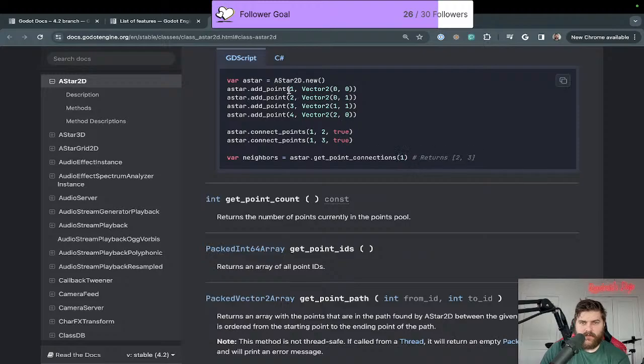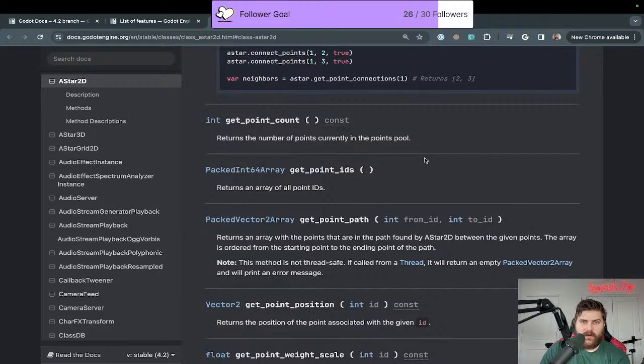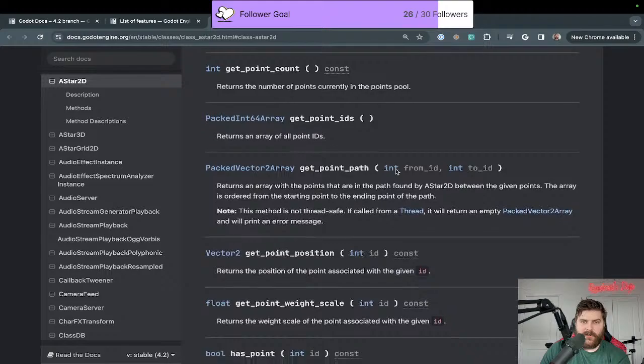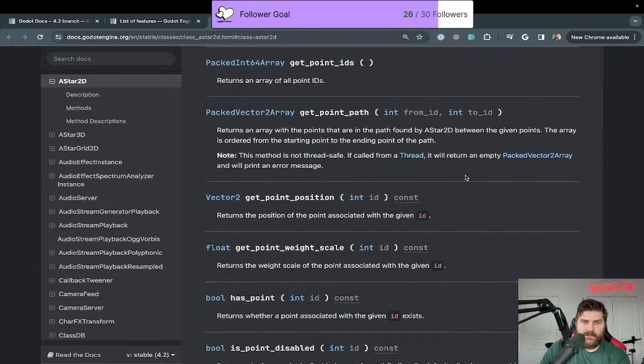So get point connections for 1 gives you 2 and 3, because 1 is connected to 2 and 1 is connected to 3. Okay, that one makes sense. Returns the number of points currently in the points pool. Returns an array of all point IDs. Returns an array with the points that are in the path found by A star 2D between the given points.